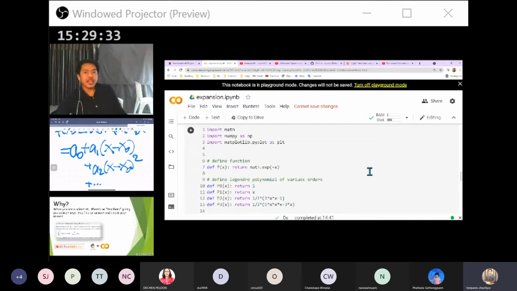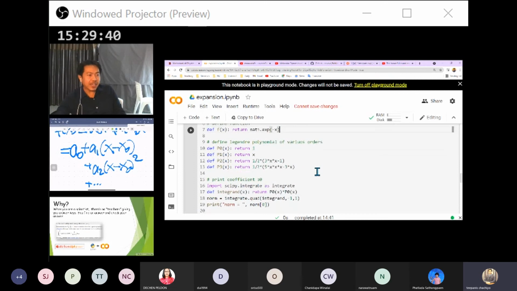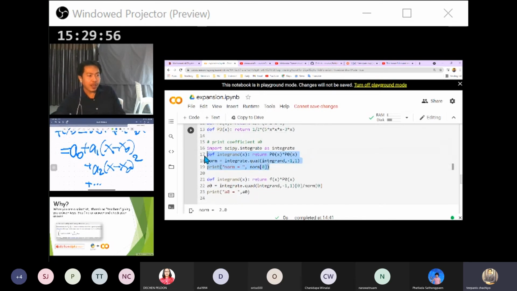Here, I defined my function once again in Python, the function that I want to study, the exponential decay function. I then define my Legendre polynomials, which I copied from Wikipedia. You see, I have P0, P1, P2, P3, and so forth. Now, in this Python code, I can integrate using the computer and get the answer. This is how you do it. You define a function called integrand, which I define as P0 times P0, but I can change that to P3 to show my answer, P3 there, P3 there, and I just click run.